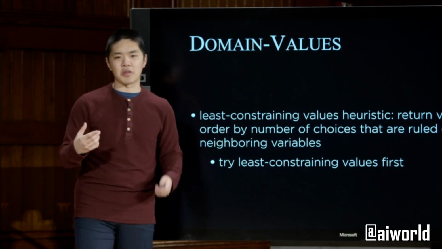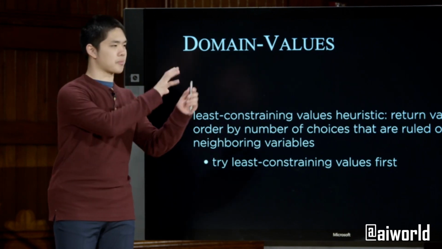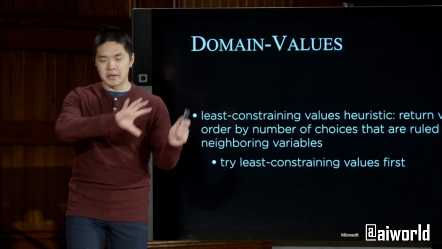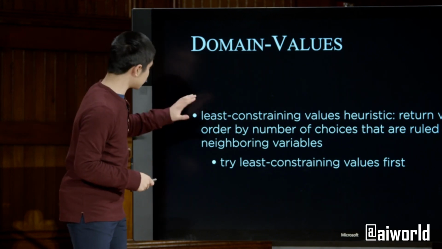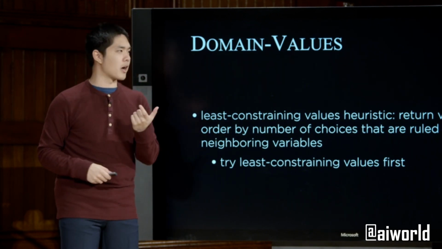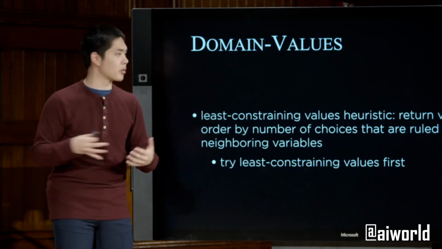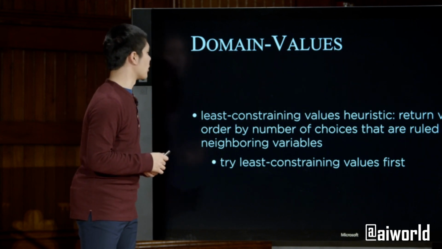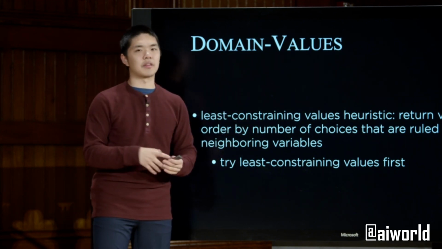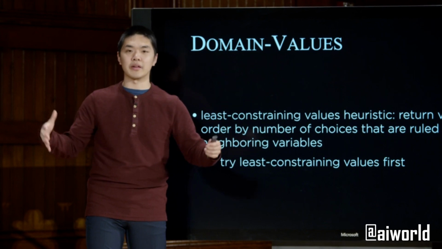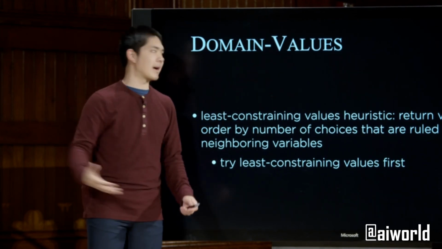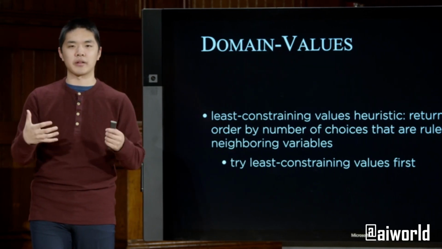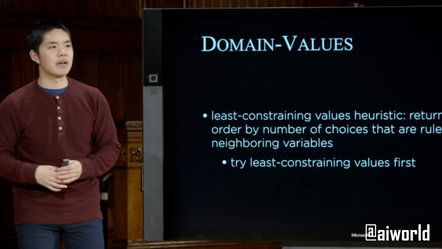But the general idea is that when I am picking a variable, I would like to prune large portions of the search space by choosing a variable that is going to allow me to quickly eliminate possible options. Whereas here, within a particular variable, as I'm considering values that variable could take on, I would like to just find a solution. And so what I want to do is choose a value that still leaves open the possibility of me finding a solution to be as likely as possible. By not ruling out many options, I leave open the possibility that I can still find a solution without needing to go back later and backtrack.